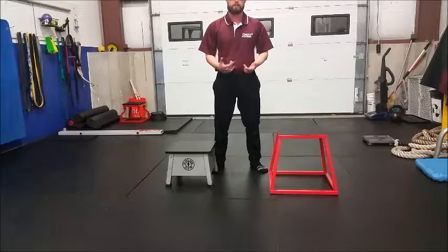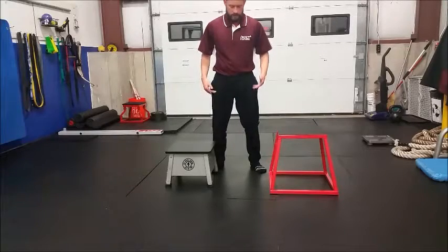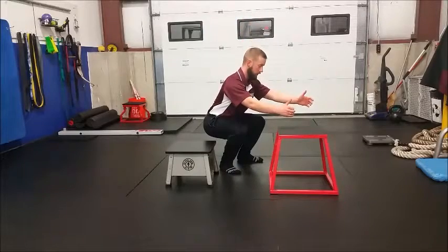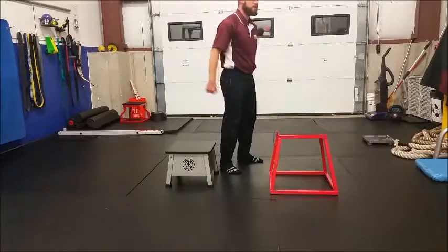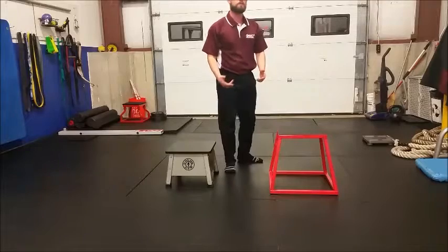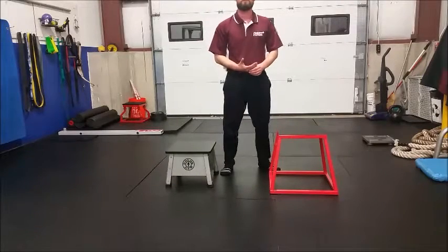Especially for clients who can't squat through a full range of motion due to flexibility issues or knee pain — particularly patellofemoral pain. I've had many clients who look like they're squatting well going down, but feel knee pain as they come up, right in the kneecap. Their knee shifts forward on the way up, which is usually a sign that the hamstring is dominant over the glute.